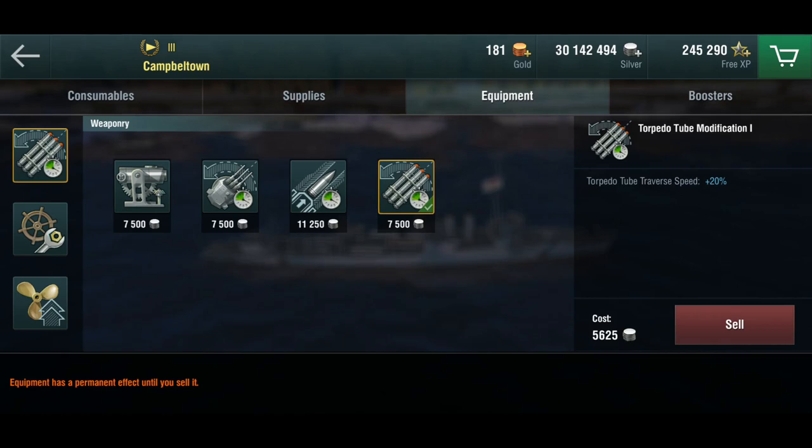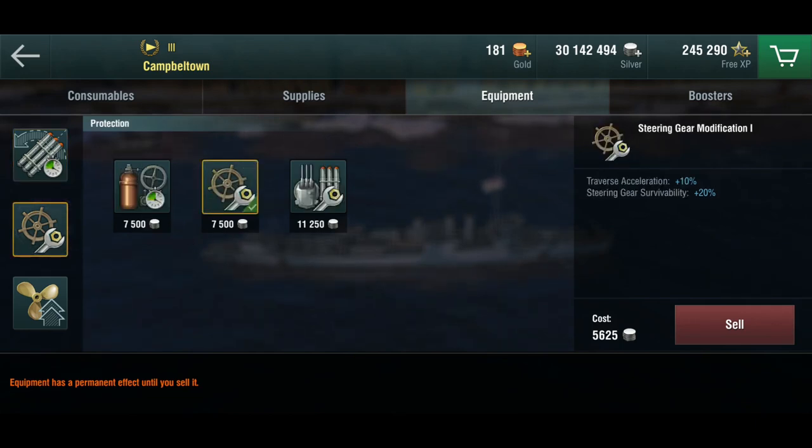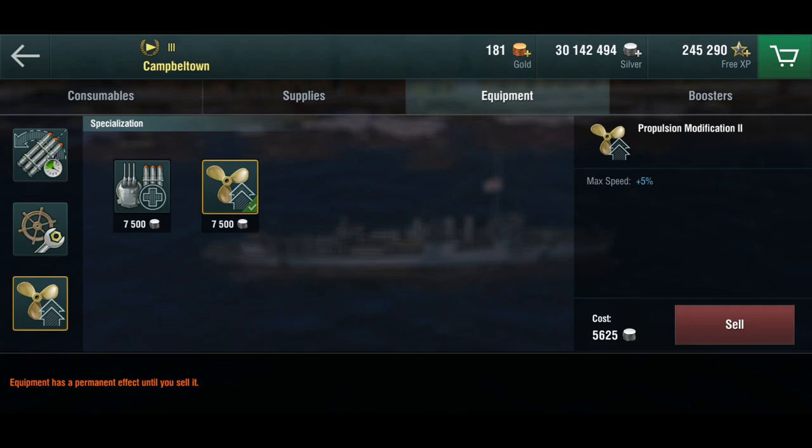Campbeltown look have the same camo on it. Yeah, we both have the same camo. We'll get to the camo in a second. But in terms of modules, I have the torpedo mod 1 for torpedo tube traverse speed, because they do take a little bit to turn around. And there's really not anything else in the equipment. You get the steering gear mod, you get the speed mod, that's pretty much it.